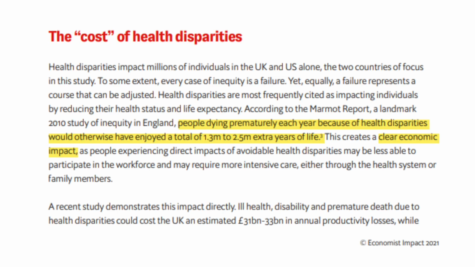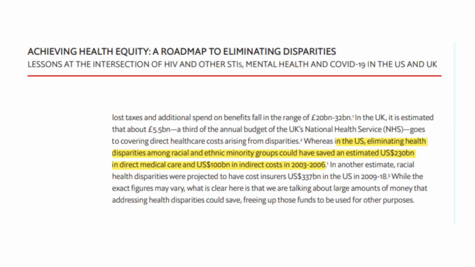Furthermore, healthcare disparities result in economic impacts that affect patients and their families both individually and socially. In England, early mortality due to health inequality results in a loss of participants in the workforce, which can have a downstream effect on the local economy. Individuals and their families who experience inequity in healthcare may be inhibited from participating in the workforce, which is detrimental to their economic outcome and hurts society's economic productivity. We can also consider the economic significance that decreasing health inequality would have on annual healthcare costs in the United States. Per The Economist, if these disparities were eliminated, the United States could have saved approximately $230 billion in direct care costs and $110 billion in indirect care costs.